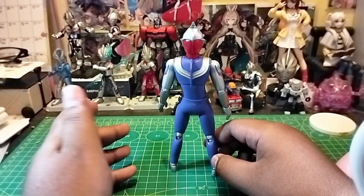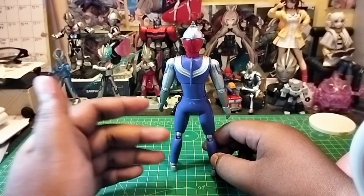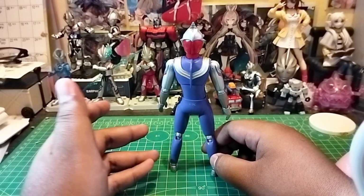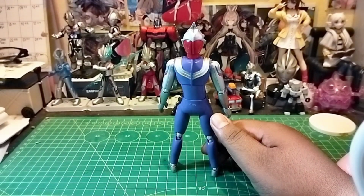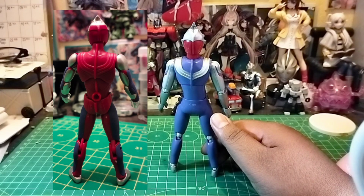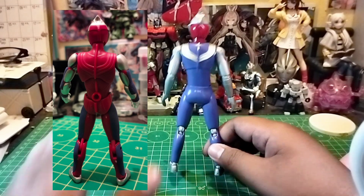Now, it's a bit weird seeing Tiga's back is all purple. And that's coming from someone who always gets Chodo and, say, Blokees figures, which most of the time Tiga's back is a bit of red, not purple like this.